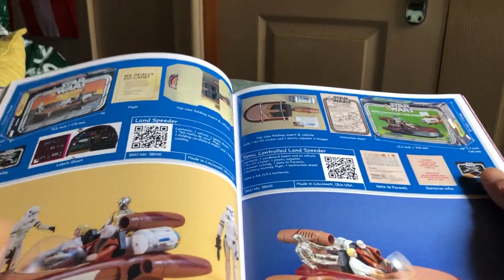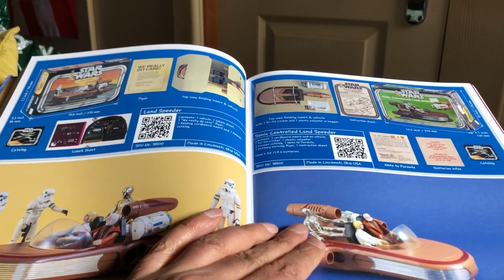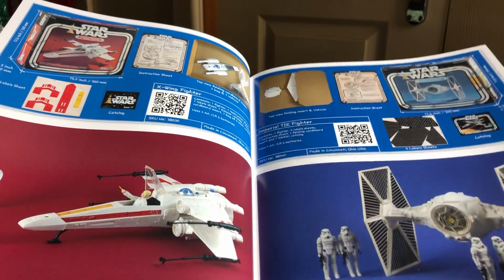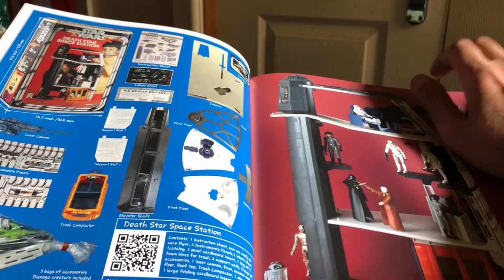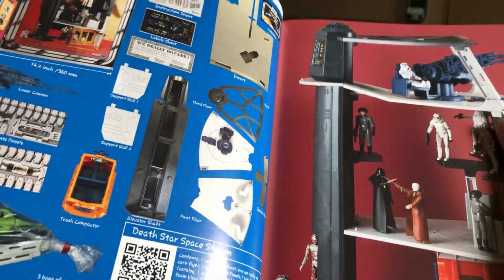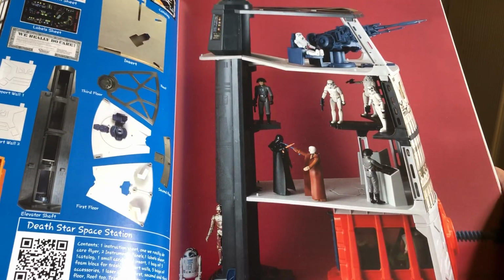I wish Hasbro cared. But it's a really thoughtful presentation, and because I was never really a boxed vehicle collector, I've only got a couple of mini rigs really. I've got none of this, so just to see it all laid out, what's contained in the box, how it's all, if you took everything out of an unopened box, this is how it would all appear. There's the US Death Star PlayStation.